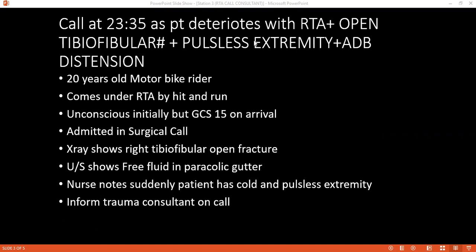Yeah. Okay, so the next question is, why are you calling me now? I'm calling to update and inform you about this case, because you are the head trauma consultant. And the patient might need surgery overnight. Okay. And so what's the most urgent right now? The most urgent, as the patient has absent pulses in the left foot, so there might be risk of ischemia. So the vascular injury is the most urgent.